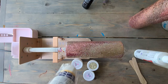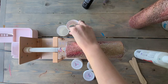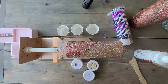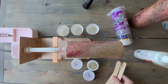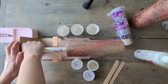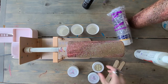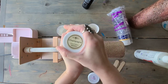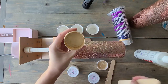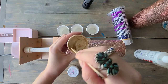And I can't give you an exact number of layers because it is going to vary for your skill level and for the person making the art. So I could probably get it done in about 8 layers or maybe even less, when for somebody else, it may take a little bit more. It may take a little bit less. And yeah, it just totally depends on your skill level. So I'm just going to say build your layers of bright tone until you feel like your tumbler is nice and smooth.